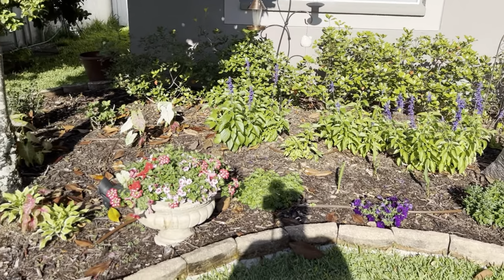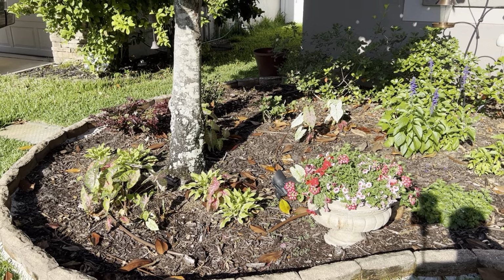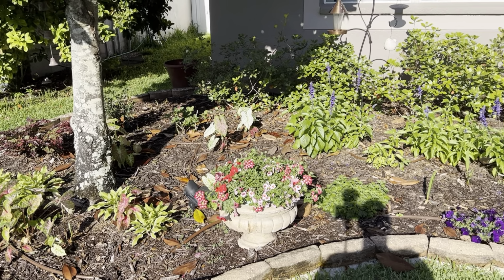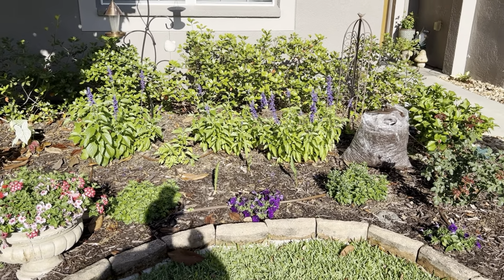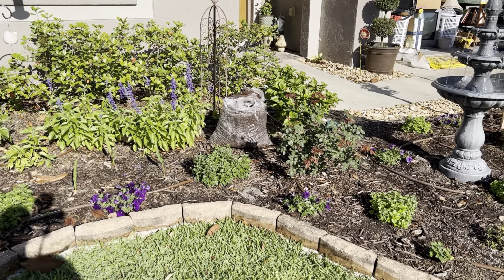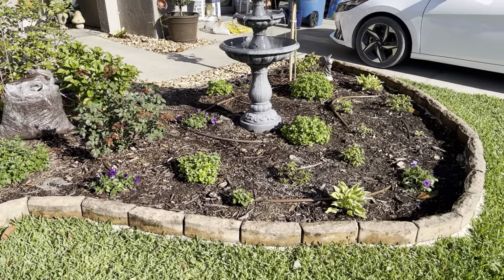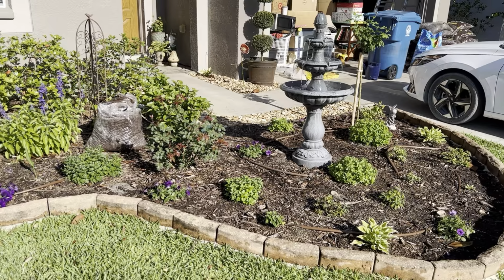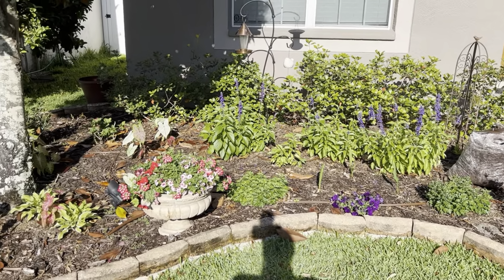I do have some areas that need to be cleaned. You can see the magnolias dropping quite a few leaves, and it's going to continue to do that. So I really hate to mulch before it's done, but I'm going to do it anyway. And I may cut the salvia back, I'm not sure, just to give them a little bit of a restart. But I came through and I fertilized after I leveled everything. Well, I wouldn't really say level, raised. So anyway, I'll show you what everything looks like once I get the bushes cut back and get everything mulched.